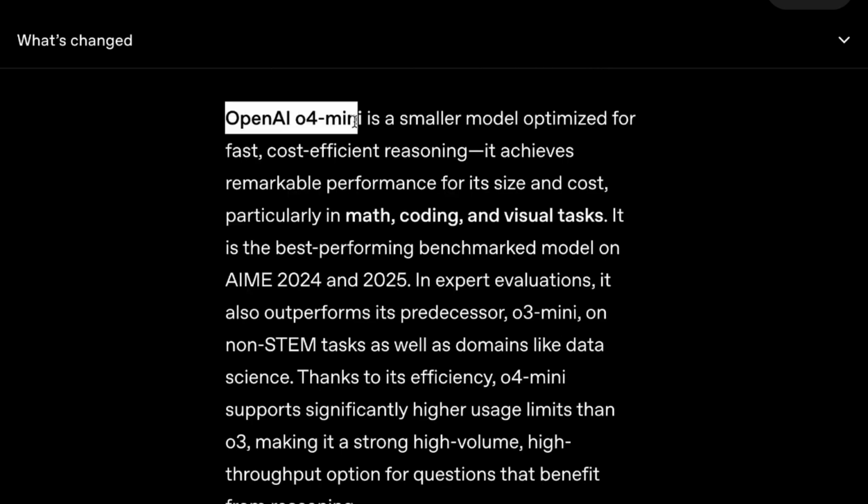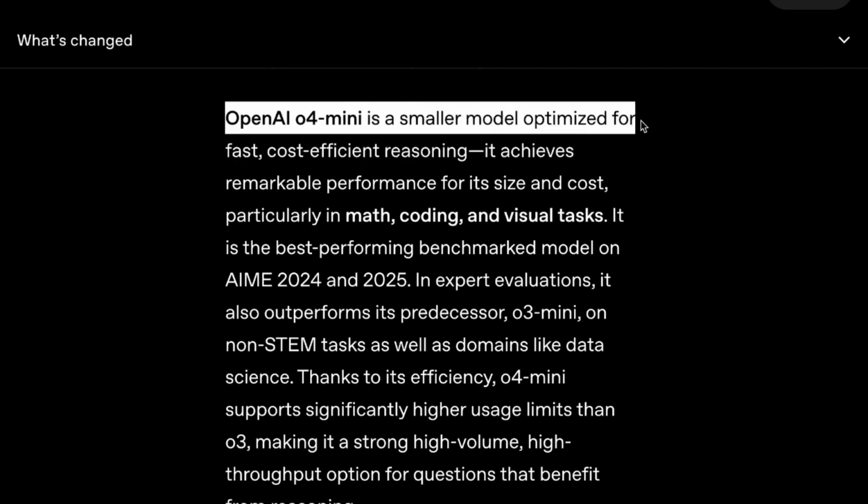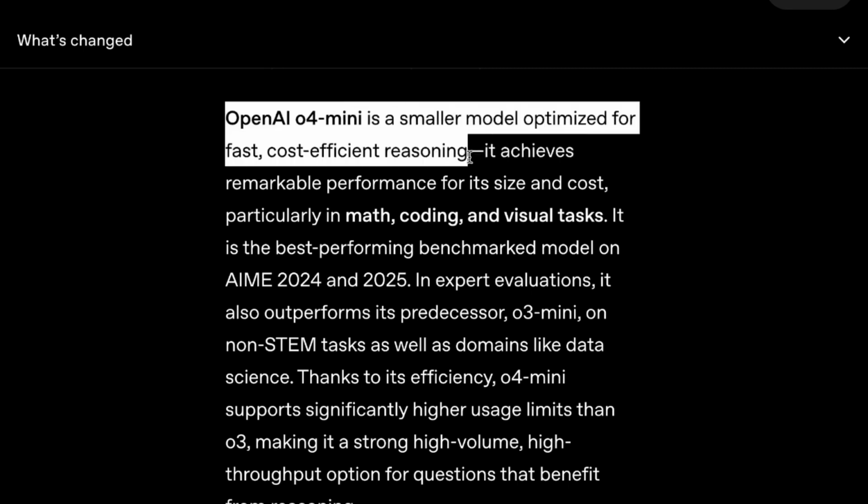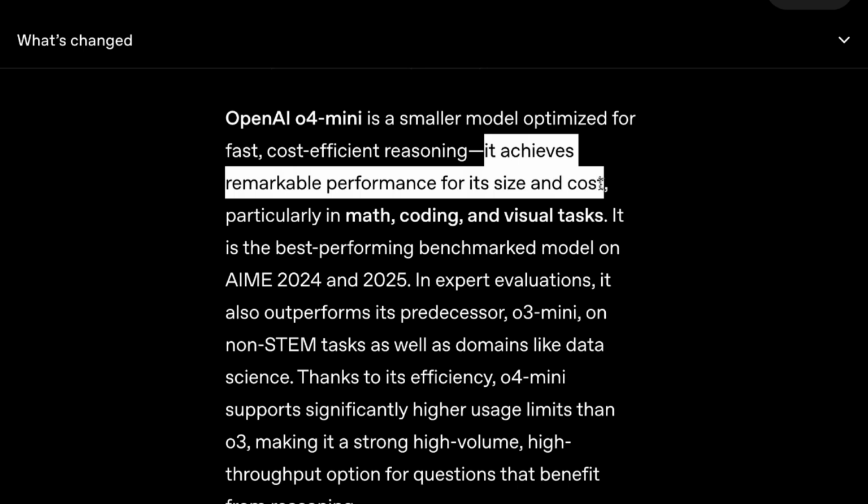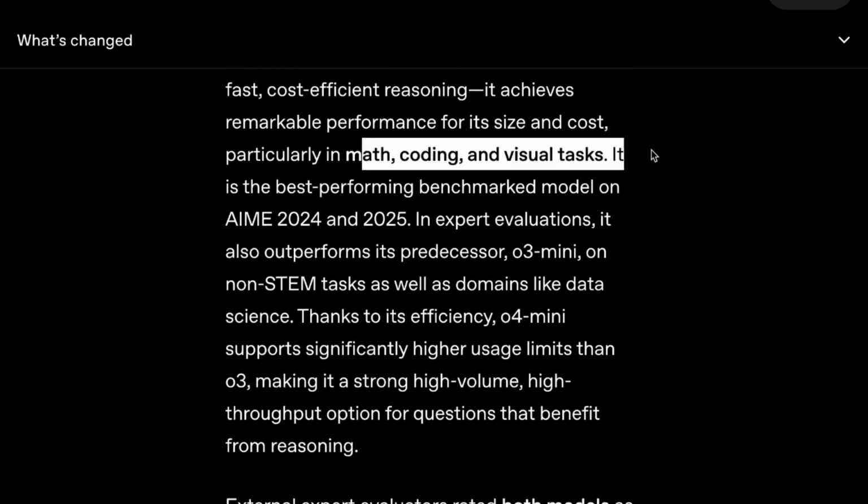Now, you might be saying, what's going on here, because shouldn't o4 be more advanced than o3? So they've said OpenAI o4-mini is a smaller model, optimized for fast, cost-efficient reasoning. It achieves remarkable performance for its size and cost, particularly in maths, coding, and visual tasks.